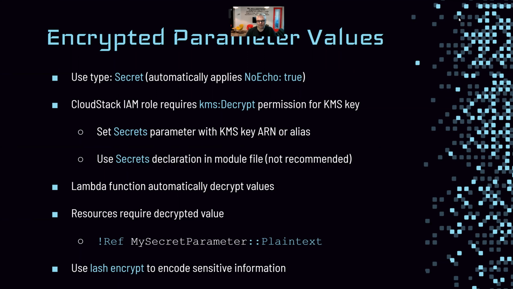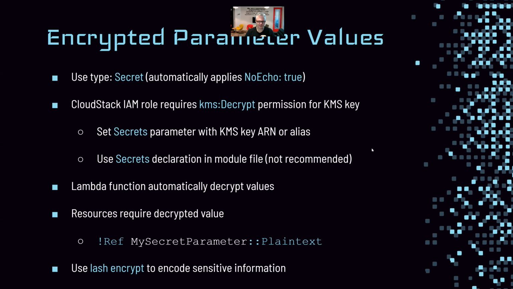You need to give the decrypt permission of the right key so that both the CloudFormation stack with the plain text extension can do its job, but also the Lambda functions. You can specify either an alias, which I think is the preferred way, a little bit more flexible and certainly more readable, or an ARN. Either one is perfectly fine. You can specify it one of two ways. One is, as I showed, inside the module. That's kind of hard-coded, not super flexible, too rigid. The alternative is to pass it in as a parameter. It defaults to an empty string, and that's why we were never prompted for it. But you can specify it in the parameter file, which is what we're going to talk about next.